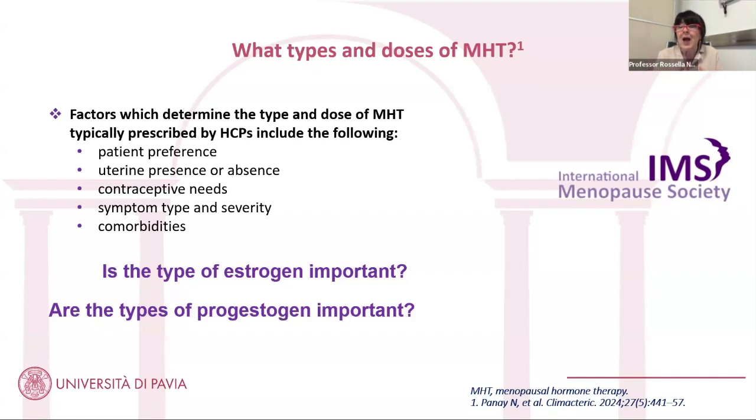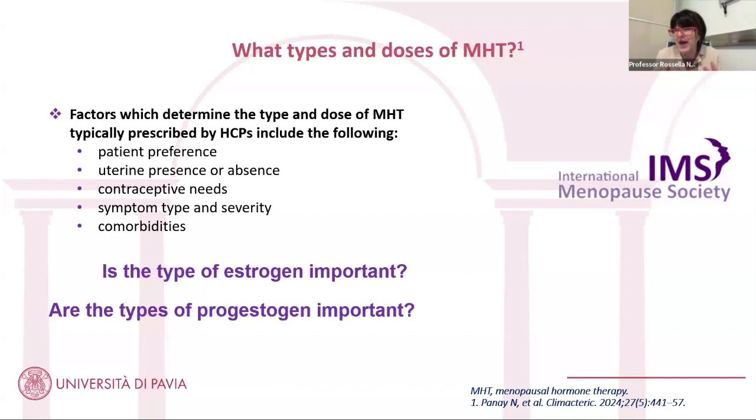So sometimes, if there are not very clear contraindications, as I told you, diabetes and hypertension are very important risk factors in terms of vascular risk. Think about migraine with aura, for example, or maybe a thrombophilic condition, etc. We always have to consider the patient's preference, and keep in mind that if you don't have the uterus, of course, you are lucky and you can use estrogen alone.